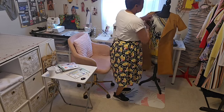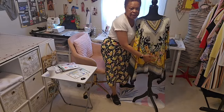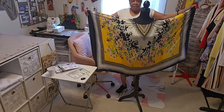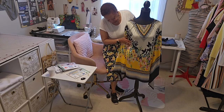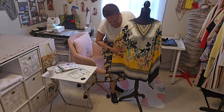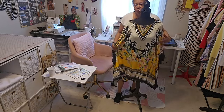And the other bonus piece that I had bought was this panel here. This is like a knit nylon. It was an entire panel. Let's come over here. You can see the panel. And what I did, I have a seam going down here. So that's kind of shaping my girl. She's smaller than I am. So there's a seam going down right here that connects the back and the front. And of course the seam is over here also.